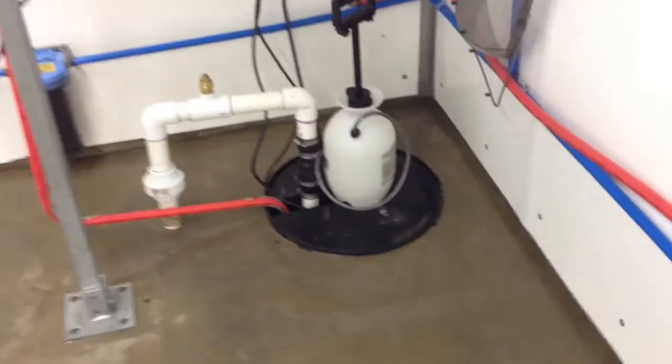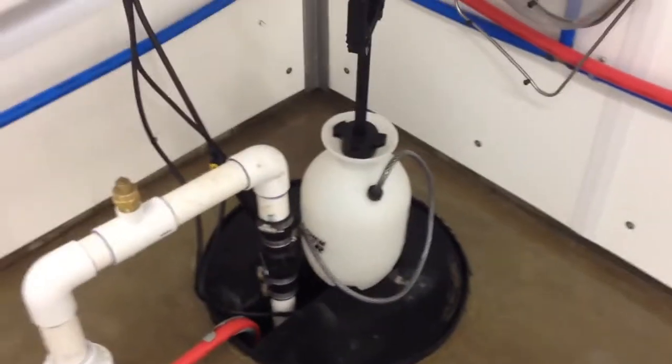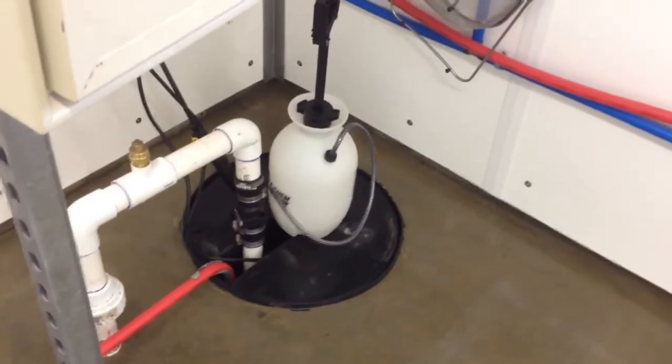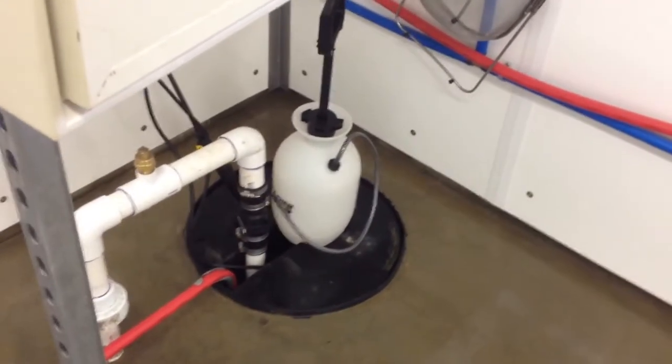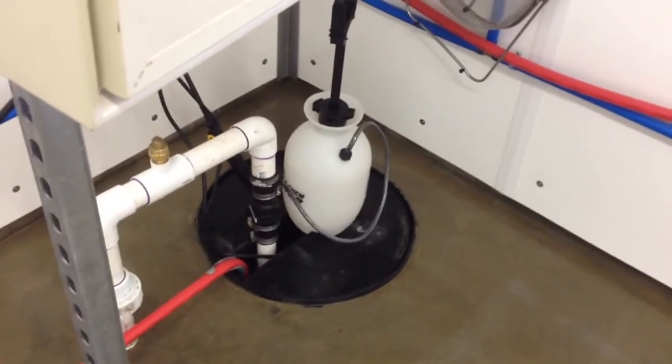I used this handy-dandy sprayer. This sprayer has no metal parts in it. It's called a chemical sprayer, and then they tell you don't use anything caustic or acidic in it — I mean, what the heck are they thinking? I used it anyway and it's still there, so it did the job. It was cheaper than the $50–$60 sprayers. It's a one-gallon sprayer.